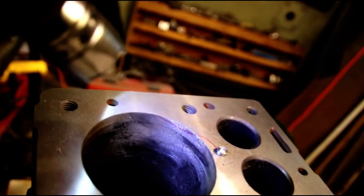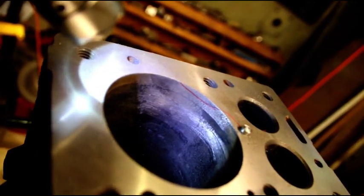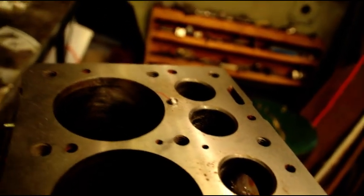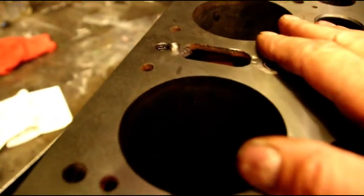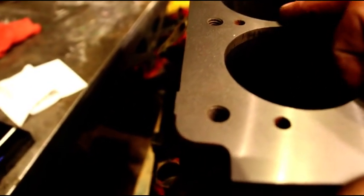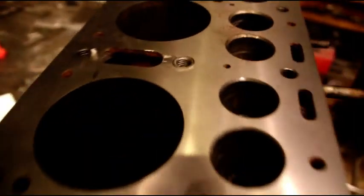Trying to get you in there. If you could see that red line, that's where the crack is. Close to the top, we're gonna have to be real careful, but no reason why this block should be thrown away or anything. It's a good block, so I'm gonna fix the cracks. I'll show you how we do that, and then we're gonna bore and hone it, and then the customer is gonna take it from there. But like I say, this one's done.